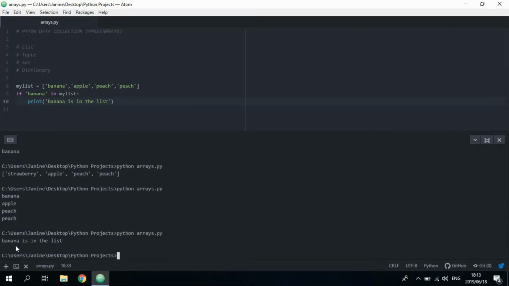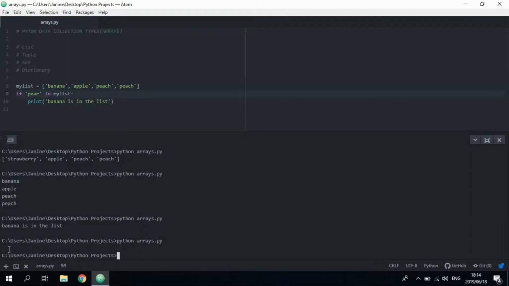Great, so we see banana is in the list. Let's say we change this to pear. We see we get no message because pear is not in the list.